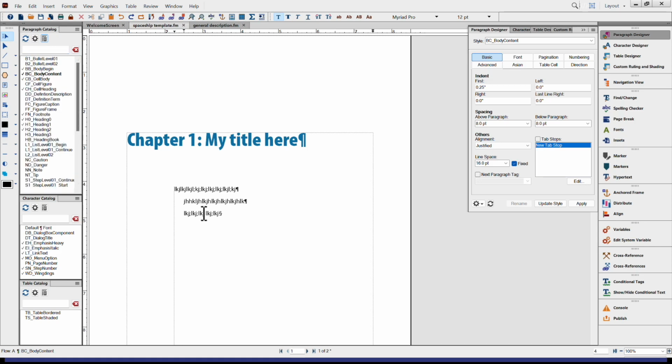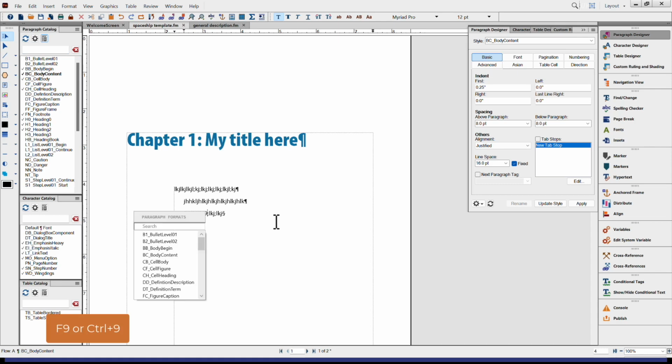Here's another one, though, and this is using a keyboard shortcut. If I have my cursor in a paragraph and I tap either F9 or Control 9, you will get a context-sensitive paragraph catalog. And this one is slightly different in that it's going to go for whatever starts with the character you type in. So where the paragraph catalog filter had anything with an H in it, this is the ones that start with an H. I can use the arrow key to find the one I want, arrow back up again.